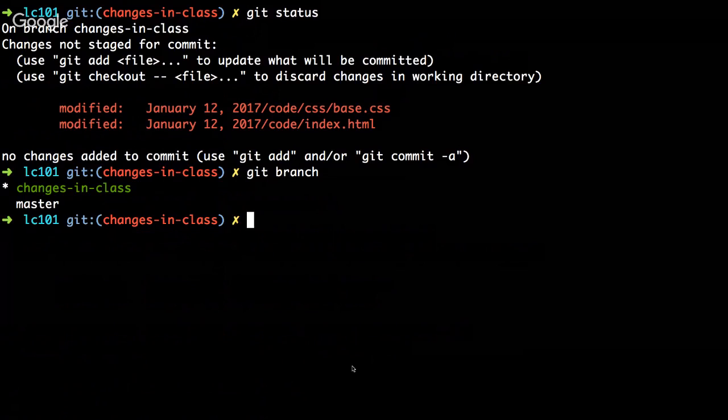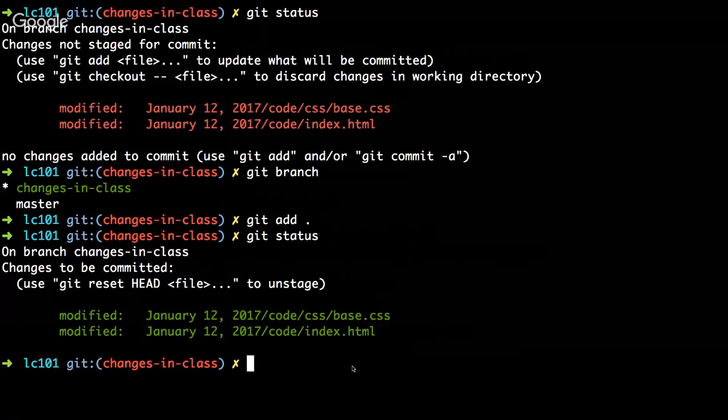So here, I do a git add, and then I run a git status. That period is saying add everything to the index that you're currently at. So I do git status, and now this says changes to be committed. So those 2 changes will be here.